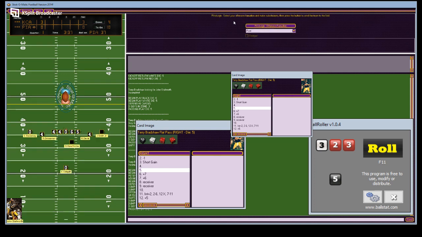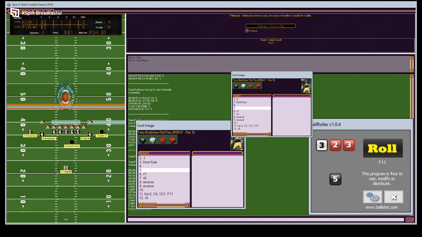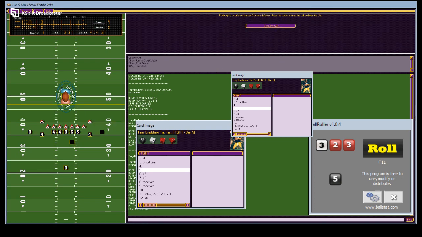Greg Colquitt's going to have to come punt again for this offense. Again, the Steeler offense not able to get anything going here in the first quarter, down 3 to nothing. Let's see if Colquitt can now get a good punt off to really save things. So give me 1 second, just waiting for the punt right now.